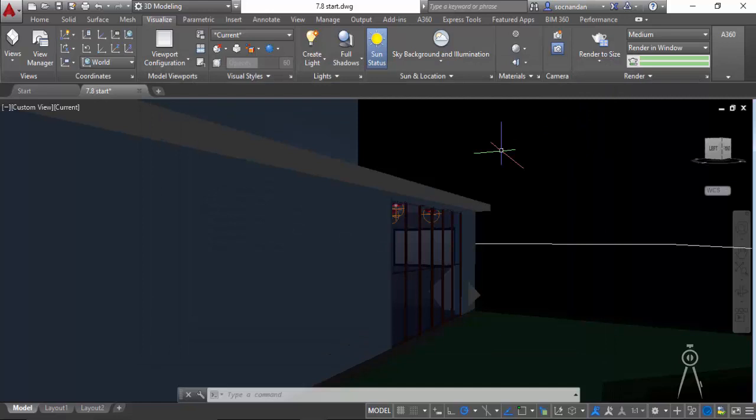So in this way we can fine tune the adjustments of the rendering, and we can change the presets, we can change the intensity of lights, and we can create the final rendering, and we can save them in different qualities according to our requirement. So this was all about creating final renderings and saving them. In the next lesson I'll tell you about creating an animated walkthrough video in AutoCAD 3D.